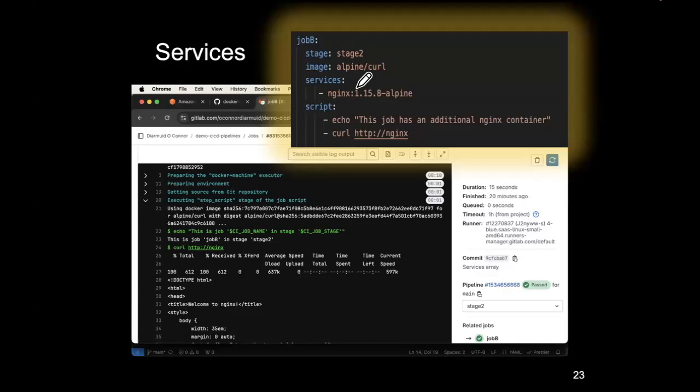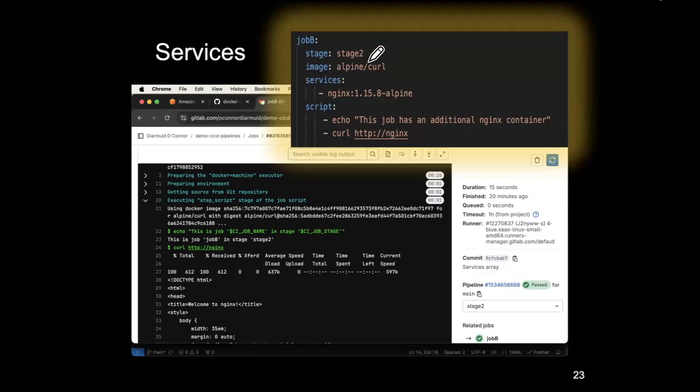Here's a nice simple 101 example. Here's the services section of my job specification, and I want my service to kick off a container running our good old Nginx image. Here's the script of the job itself, and I've specified an image for my job as well.